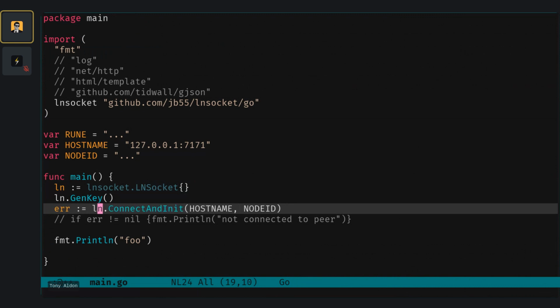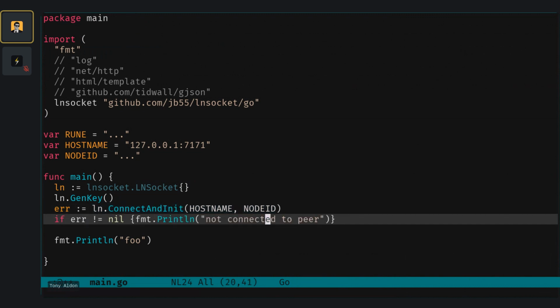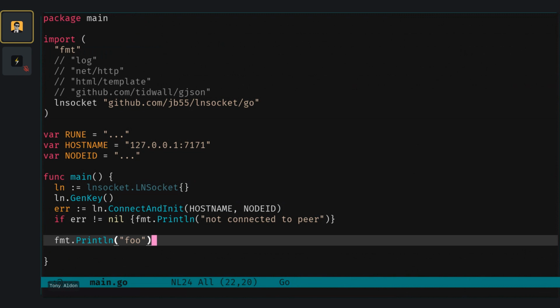Now, once we have generated the key, we run connect and init, and we pass it the host name and the node ID. This should return an error in case we have an error, or nil, and we just print that we are not connected if this happened.